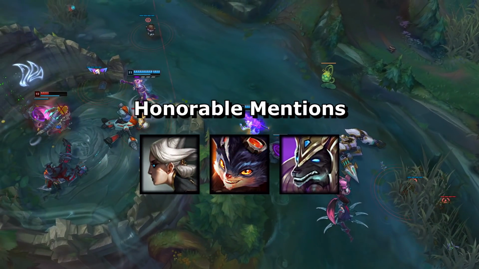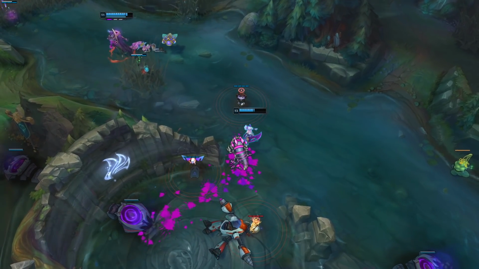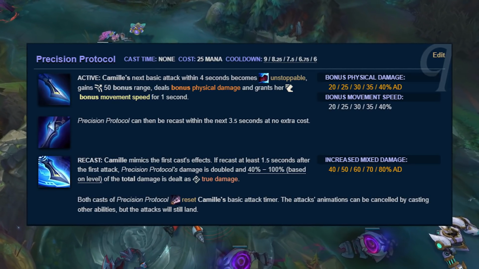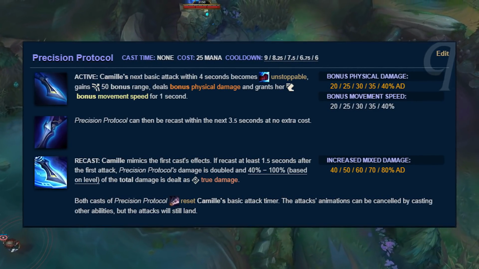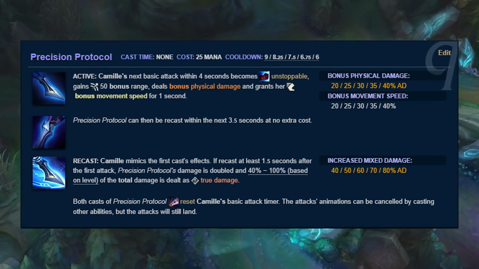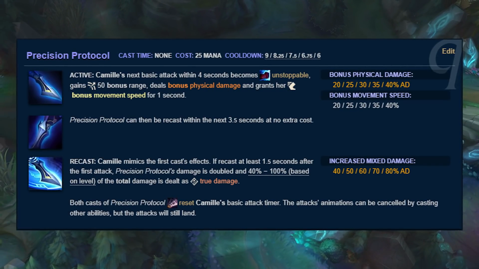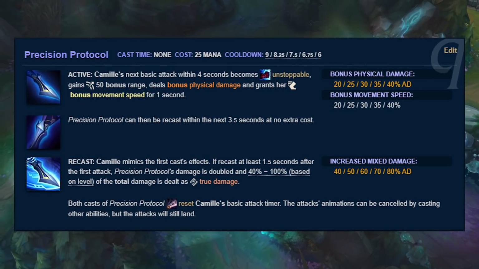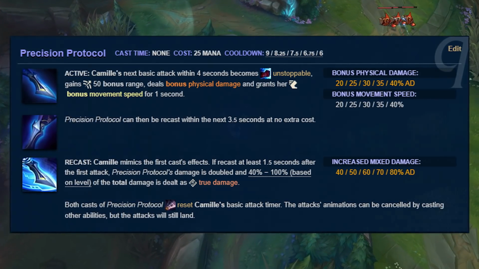Honorable mentions go to Camille's Precision Protocol, Nasus' Siphoning Strike, and Rumble's Flame Spitter. Precision Protocol is debatably the strongest of the auto-attack empowering abilities. It has a very low mana cost of 25, making it spammable, a reasonably low cooldown, it gives you bonus movement speed, and can be used twice, with the second one dealing true damage. This attack is specifically what makes Camille such a powerful scaler, and would be a very desirable asset to have on any top laner, especially duelists.